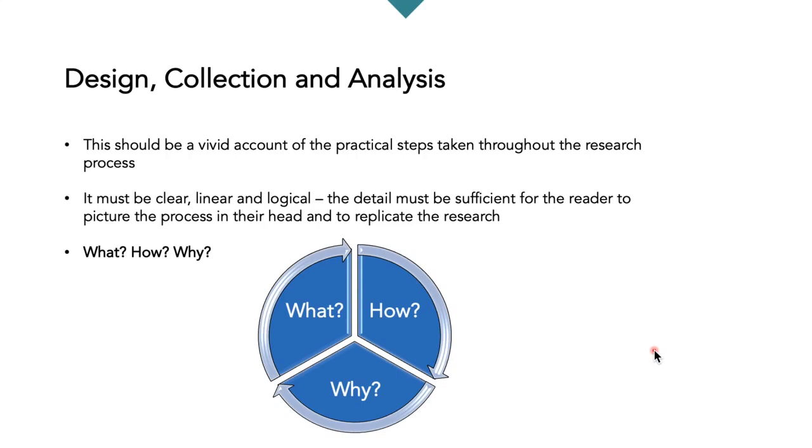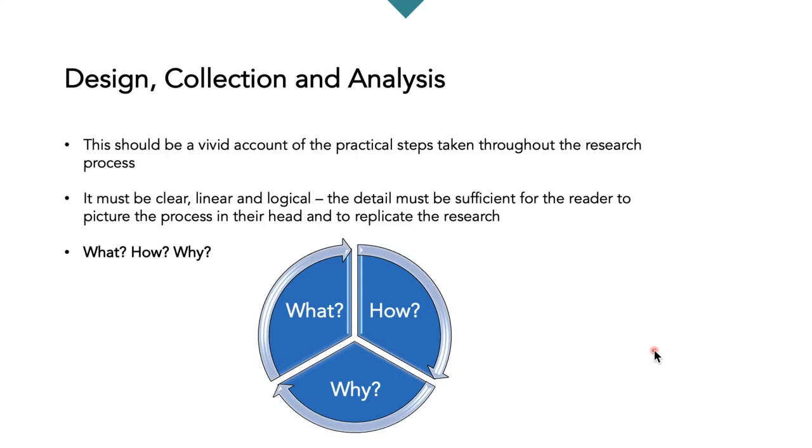This what, how, why structure you see here is very, very important, and we're going to look at that now in a couple of examples. And this is a three-part structure, not to structure the whole chapter. So it's not to say you have three sections, a what, a how, and a why. But this is actually something to really help you structure each of those key decisions that you make.